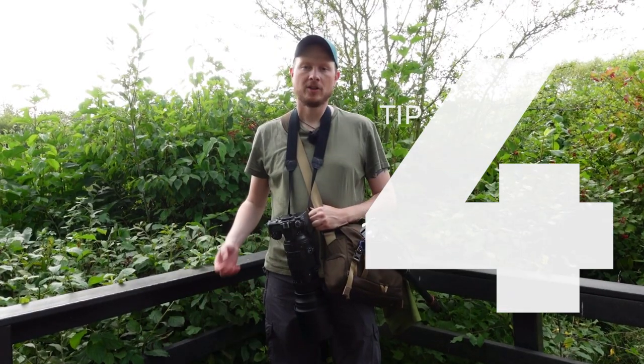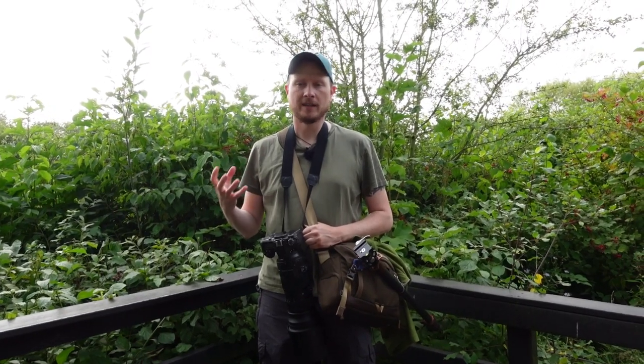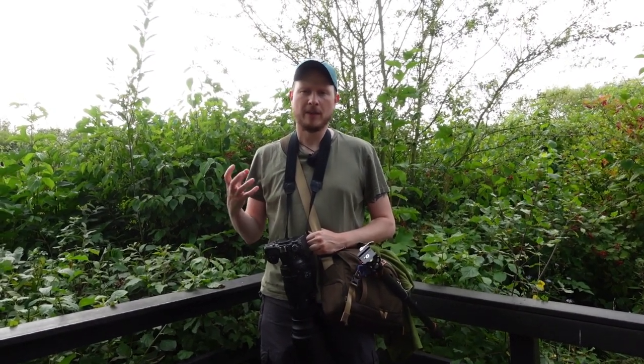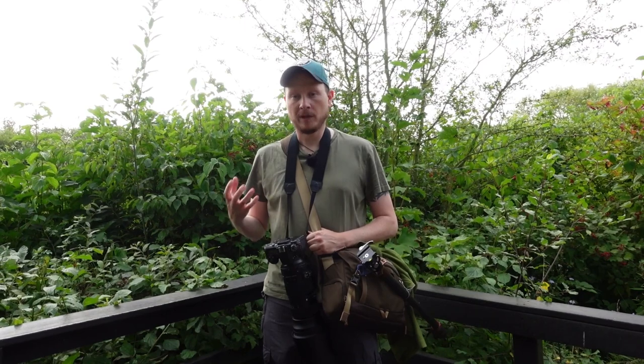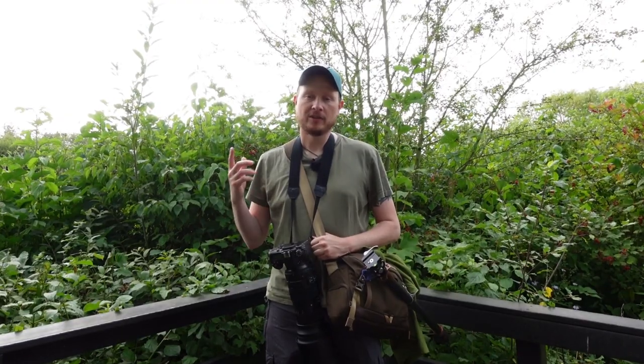Tip number four, don't be afraid to put your ISO up higher if you need to. We're taught as photographers to keep our ISO as low as possible, and that's true. Whenever you can, keep it as low as you can, because you'll get better image quality. However, with bird photography, you really need to keep your shutter speed up nice and high, and a lot of the time you're not going to be able to do that unless you put your ISO up.